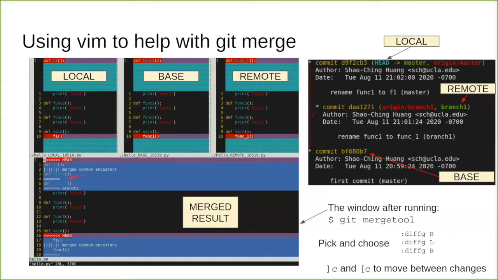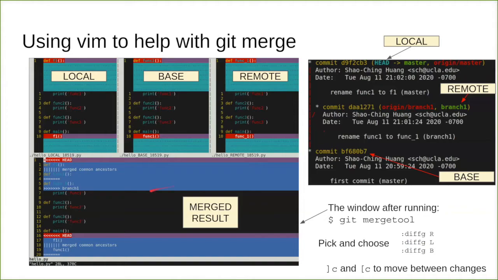In the center bottom is the window for the merge results. Initially, because Git cannot determine what to do, Git basically lists all three possibilities. One is F1, from the local branch. The center one is the common ancestor, the state before the divergence.